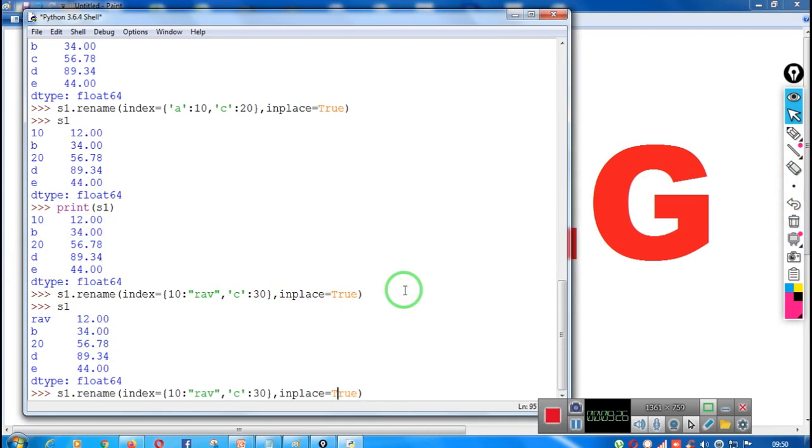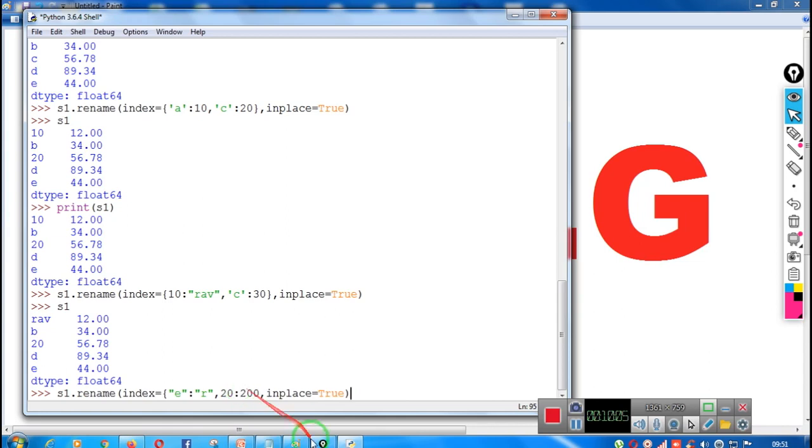But suppose there is one called E. In E I want R, and since 20 is a number, I can directly write 20. If 20 had been a string value, I would have to write it inside quotes, like I am writing E over here. E is a string character, so I am putting double or single quotes. You can put either double quotes or single quotes. Since 20 is a number, I am just writing 20. Instead of 20 I want it to be 200.